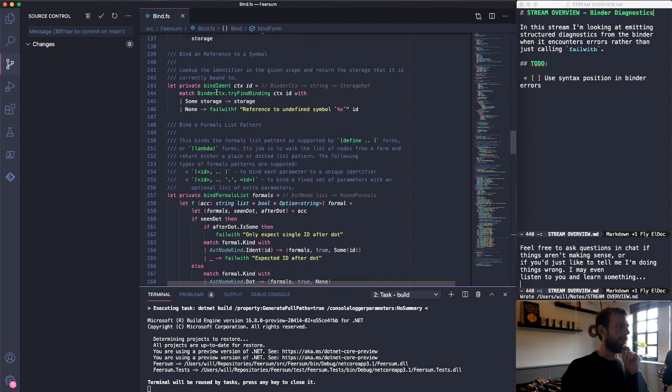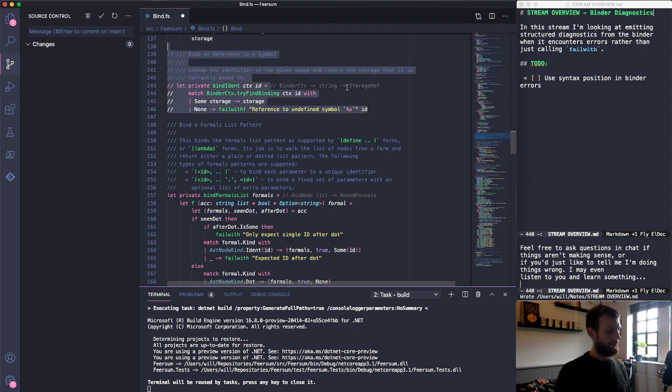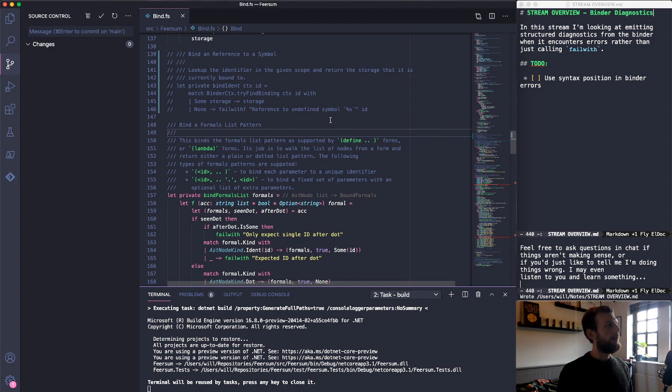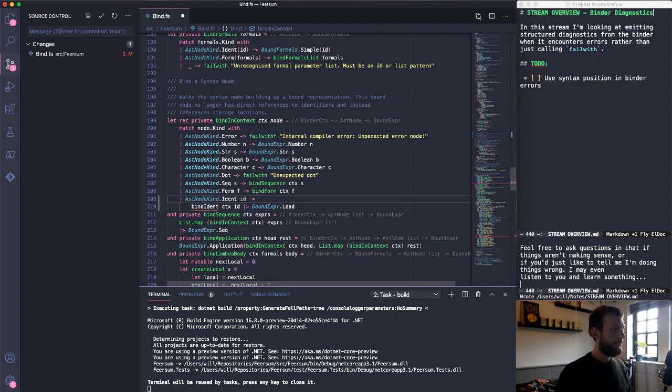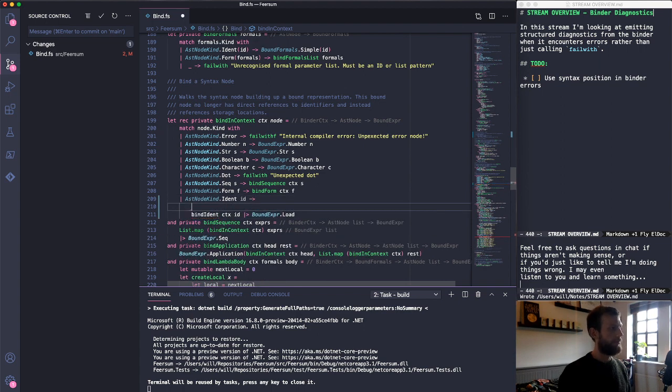Because all this is doing is binder context try find binding. And if we get rid of this and fix up the 2 places where it's broken, we can have a better error message in each case.